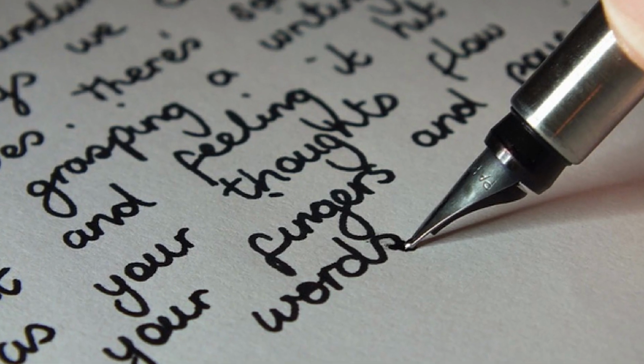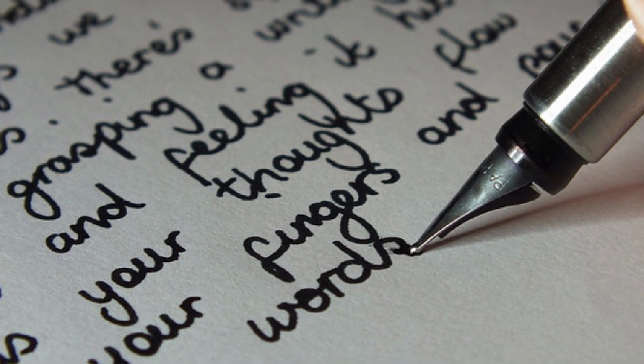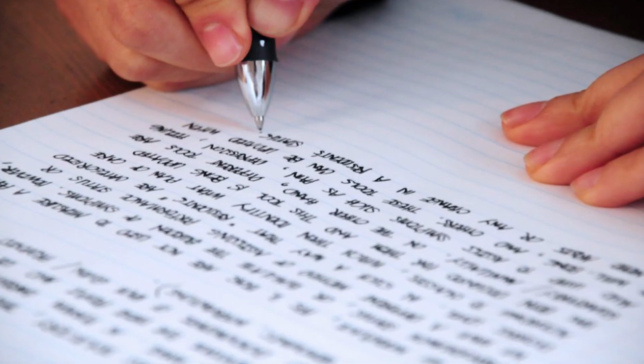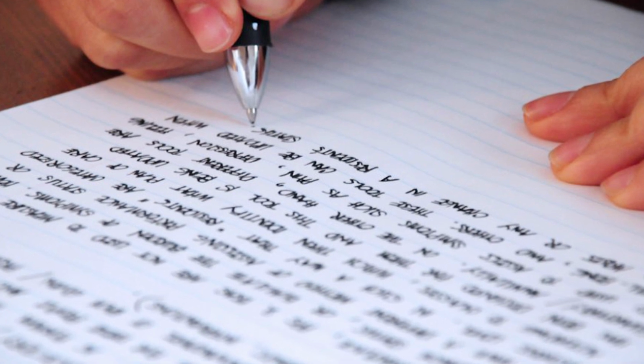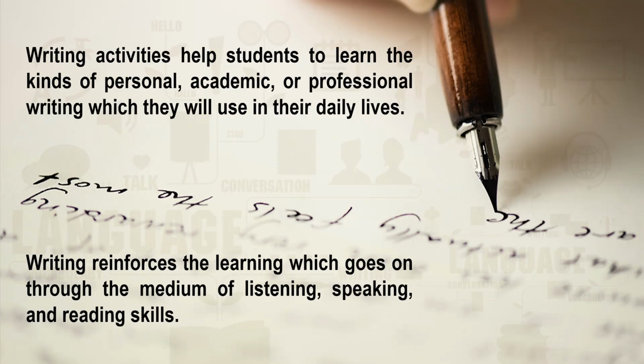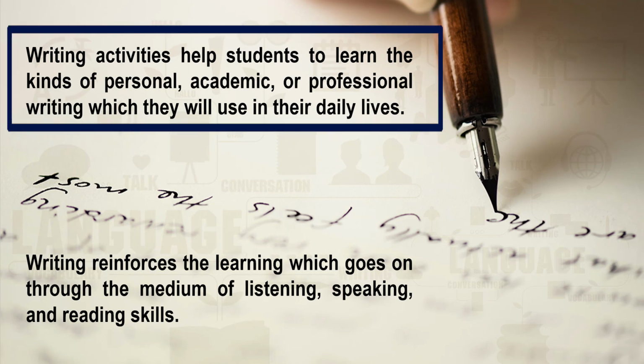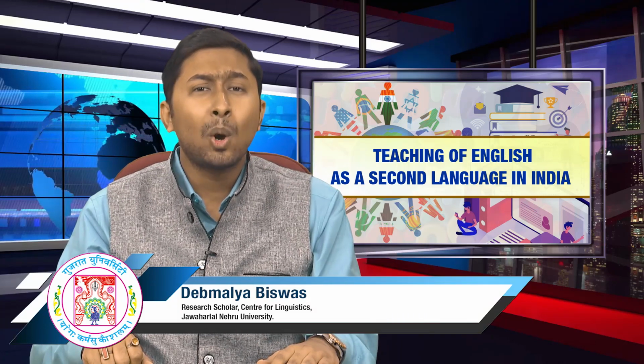In this video, we are going to talk about the issues in developing writing skills while teaching English as a second language. In the English language classroom, writing activities serve two different purposes. On one hand, they help students to learn the kinds of personal, academic, or professional writing which they will use in their daily lives. On the other hand, writing in English has a more purely pedagogical role.